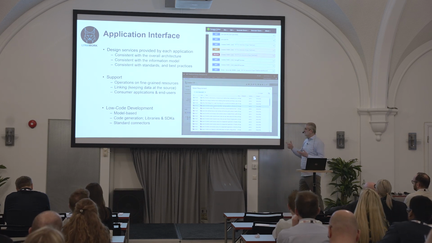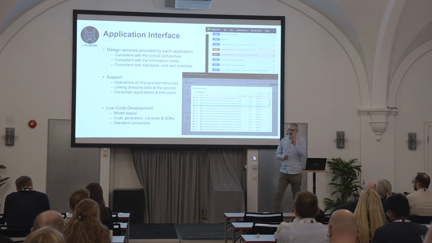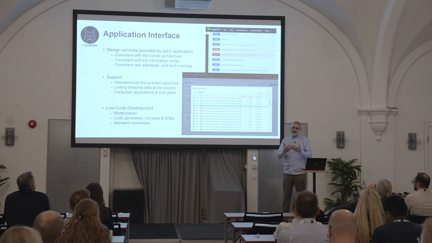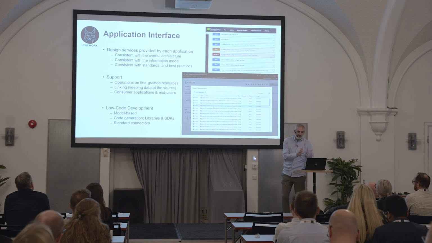And really the driving force, as I said, is that we're not sharing files, we're sharing fine-grained resources according to the information model. And we're trying to provide web services, so you always do linking instead of copying information. The information's always there, why copy it? You can trust us that it's going to be there even on a Sunday. So you don't have to save any copies of it.